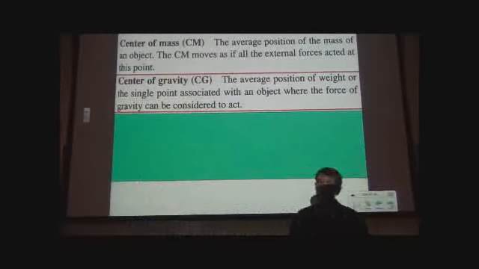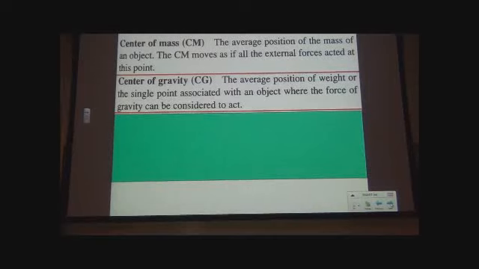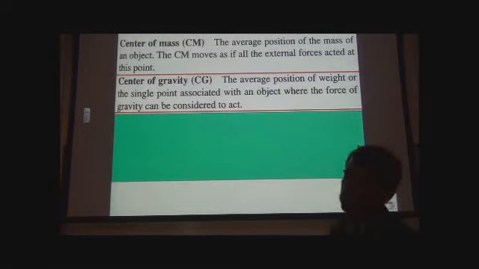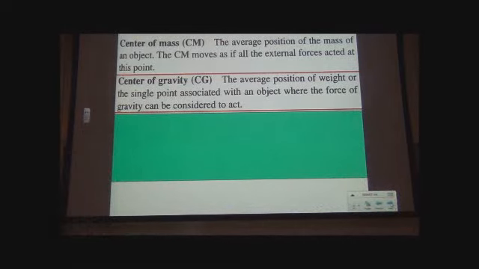Okay, introducing the concept of center of mass and center of gravity. Now the center of mass is the average position of the mass of an object. So don't do this experiment at home or elsewhere, but if you had a baseball bat, in principle you should be able to balance yourself stiff as a board on the baseball bat. So it's a matter of where you would place the baseball bat.